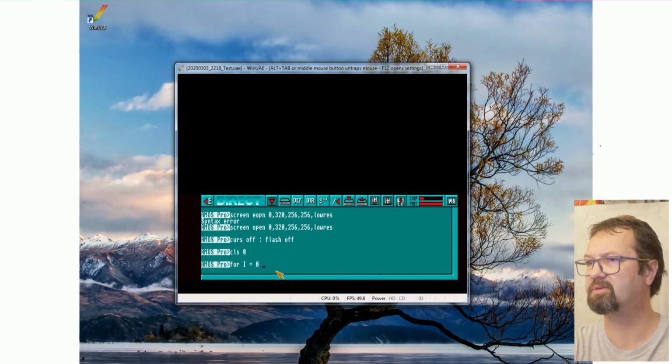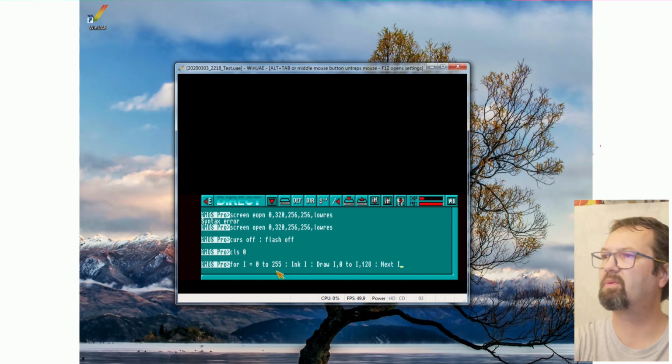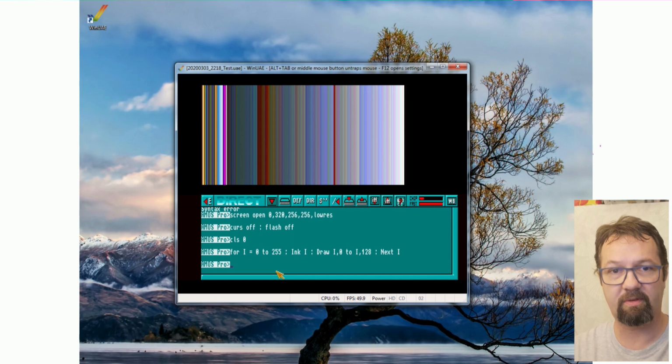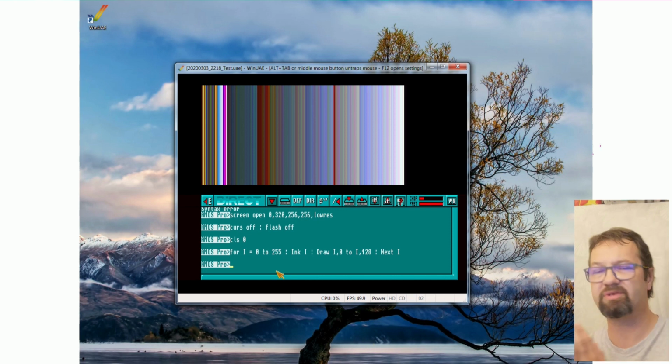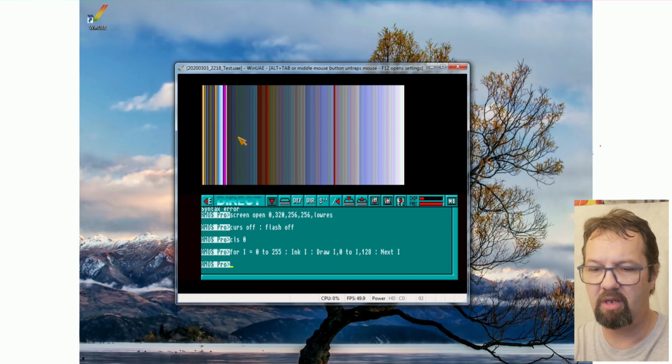For E equal 0 to something, Ink E, Draw E comma 0 to E comma something, next E. What I wanted to show you is that when you close a screen and open a screen, as I explained, the color registers from 32 to 255 are global. That means that they are not reset. When AMOS opens a screen, it updates only the original color palette of the screen. Why? Because if you open two screens and want to retain the AGA color palette when opening a new screen to uncompress data, you are sure that the new screen will not crash the AGA color palette. With it, you see that the first color set is there and the AGA ones remain unchanged. Now I will do something else.